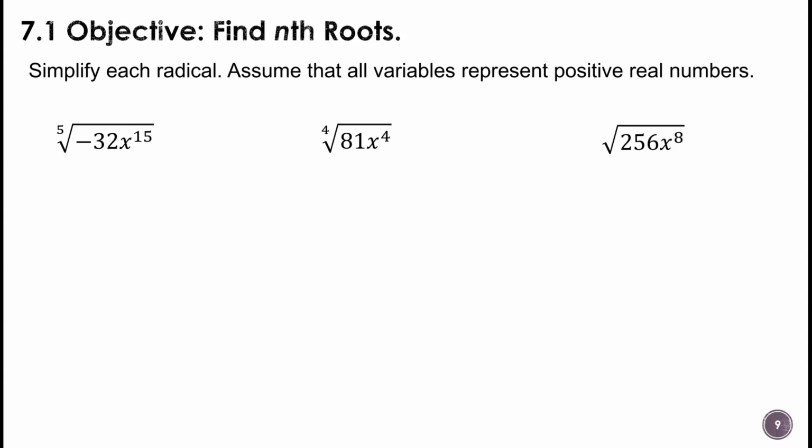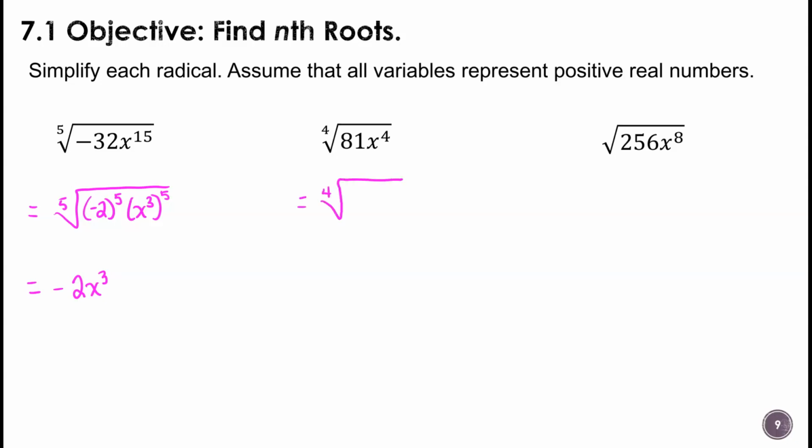All right, so we're taking a fifth root, and 32 is 2 to the fifth power, so -32 is -2 to the fifth power. So we're going to write this -2 to the fifth, and then I will have x cubed to the fifth power, right? 3 times 5 is 15. I want to split it in such a way that I'm taking it to a fifth power. So my answer is -2x to the third. That goes together, -2 times x to the third.